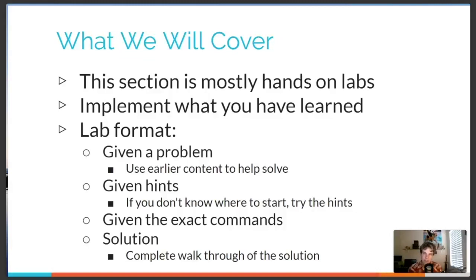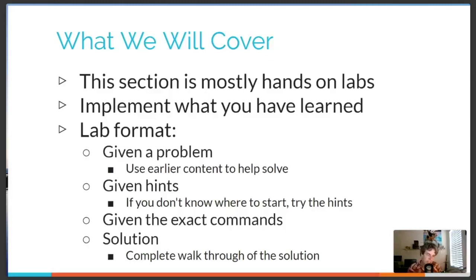If, however, you look at that and you say, okay, I kind of understand this and it makes sense and I know we talked about it, but I'm not really sure how I should go about solving this problem, go to the hints page. On the hints page, I'm going to talk you through the process of solving the problem. Not necessarily, hey, here's exactly what you need to do, but I'm trying to, north, south, east, or west, point you in the right compass direction to figure out how to go through and solve that problem. If that's enough for you, jump on it, go from there.